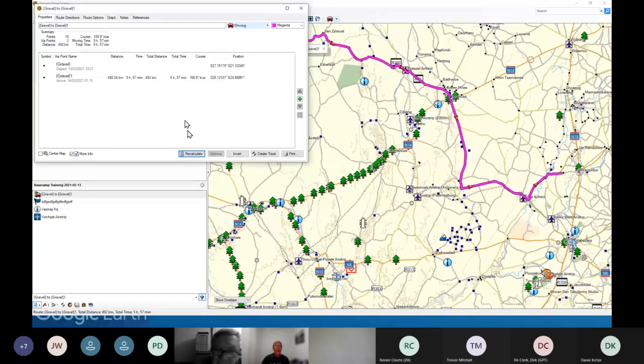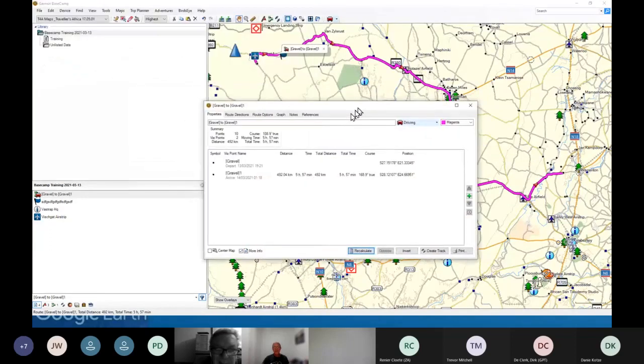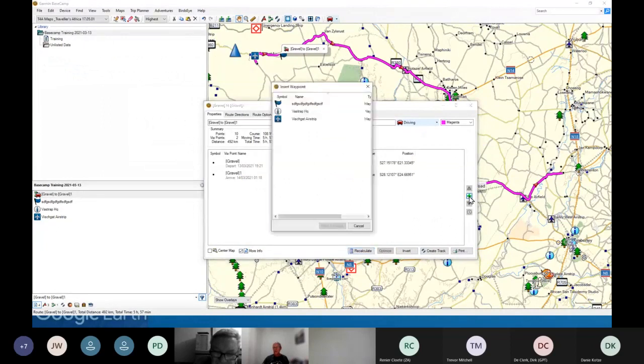All right, so while I'm here, now that I've created this route, you will see that on the right-hand side here, it's got this icon that says Insert Waypoint. If I click in there, it will list all the waypoints that are in my list that I'm busy working on on the left-hand side over here.